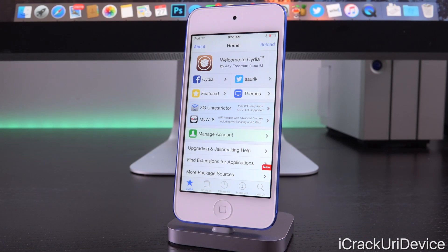There has been some word that Pangu and PP may actually update the tool to include support for 32-bit or older devices with a non-64-bit CPU. Unfortunately, there is a fake account posing as 25PP themselves — they've been confirmed to be imposters by 25PP — and we have no guidance from either Pangu or PP as to whether they're going to update and include support for 32-bit devices. It seems rather bleak because they did not include support for those devices in their iOS 9.1 jailbreak, and it would require additional exploits — potentially more than one — to get things functioning on 32-bit, and they probably don't want to burn through them.